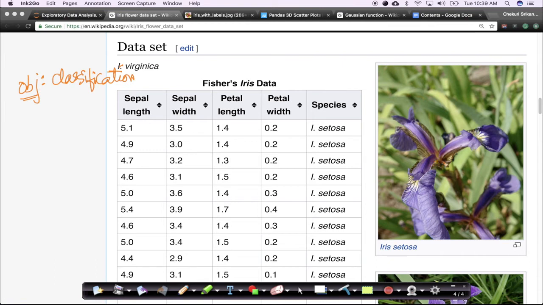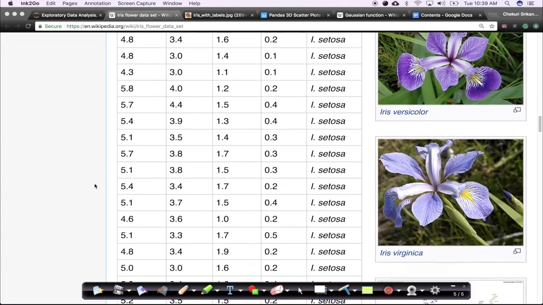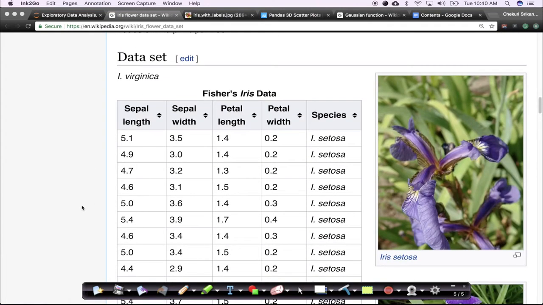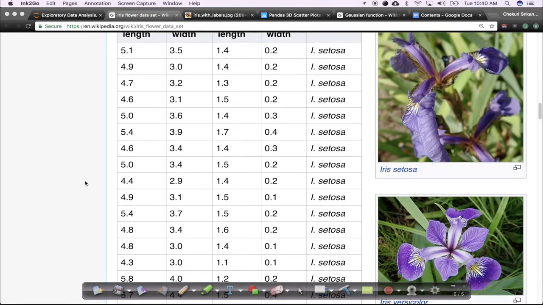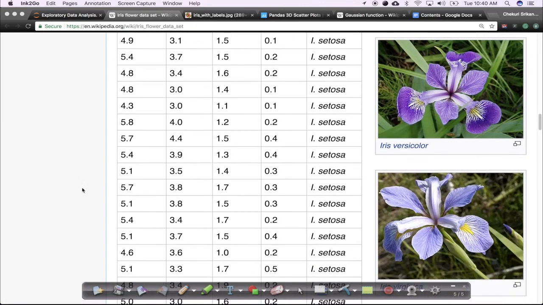Let's be very, very clear about the objective, because as I've just told you a little while earlier, it is important that we do our data analysis in line with our objective. Now, given these 3 flowers, if you look at them visually, they look very similar. What we could do, given this task, is go to a botanist who studies plants, or a biologist broadly, and ask how a biologist or a botanist determines whether a given flower is setosa, versicolor, or virginica.